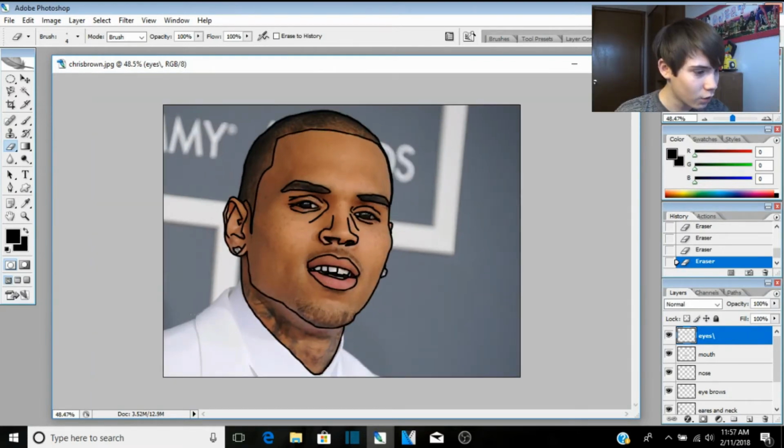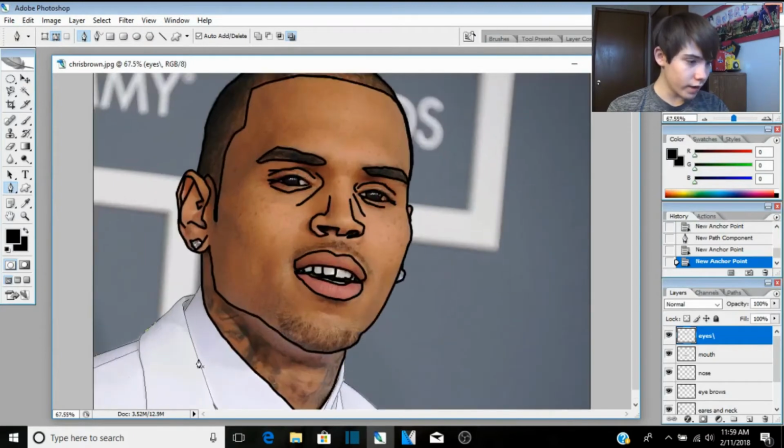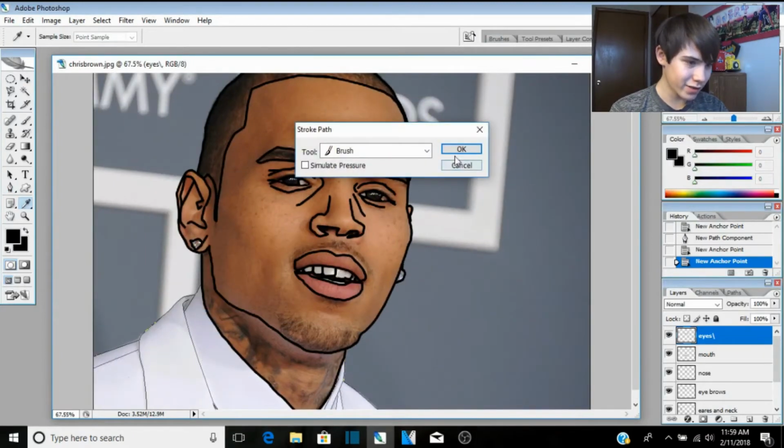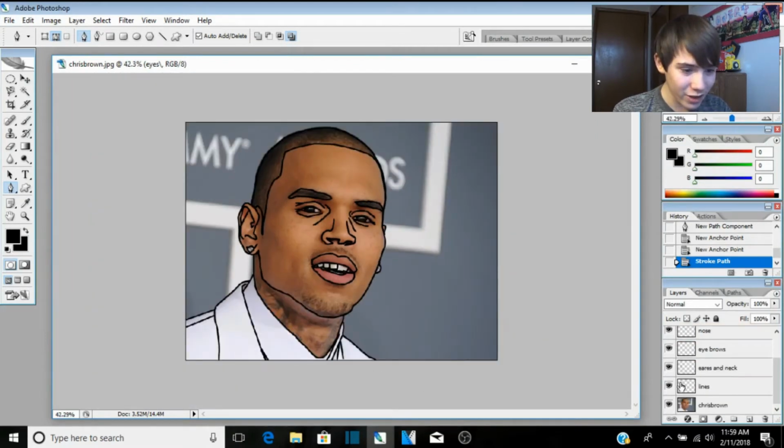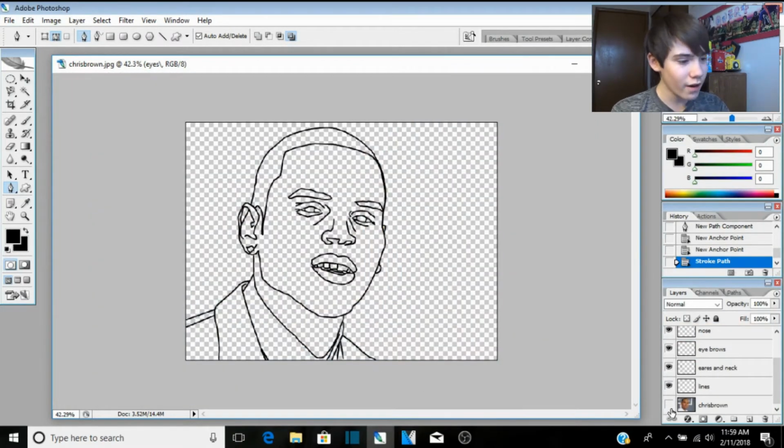Next is his little clothes. I'm not even going to show you. We're going to do his clothes, and I'll meet you guys then. Alrighty, guys. So now, again, just right-click, stroke path. You all know how it goes. And now we are going to check what it looks like. So it's kind of weird, but again, it looks really good. Like it's coming along great.